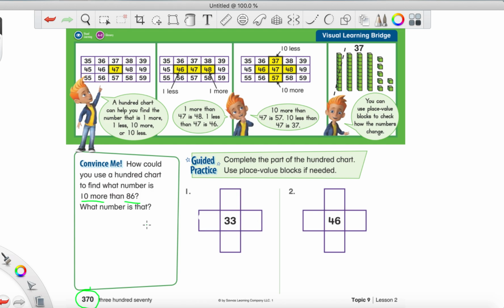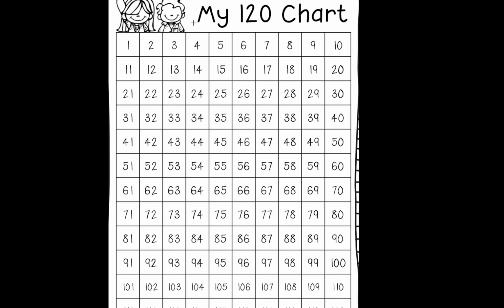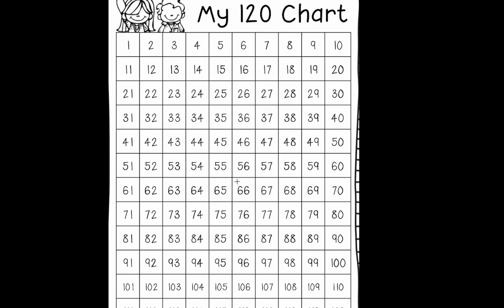Let's get our own 100 chart out. If you have your 100 chart at home, please make sure you get it out, and go ahead and use it along with the 100 chart that I'm going to use. All right. So what number did I say? 86. So we're going to find number 86. We're going to go down until we see an 8 in the tens place. Right here, found an 8. Now we need to keep going over till we find a 6 in the ones place. And it's right here, 86.